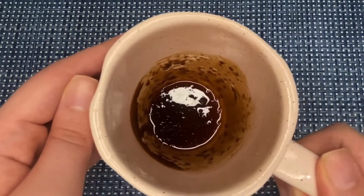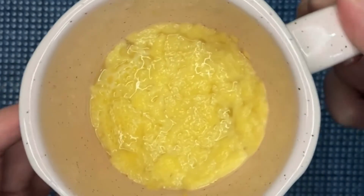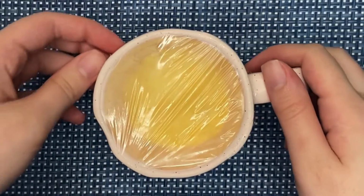Now pop it in the microwave for 1 to 2 minutes and 30 seconds on low power. If your microwave doesn't have a low power option, use the defrost setting. Check it every 30 seconds with a fork. If it comes out clean, it's good to go.